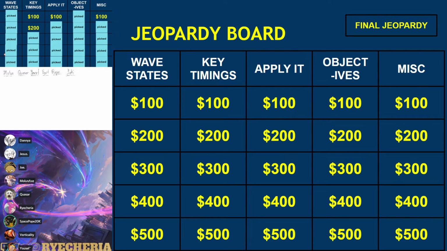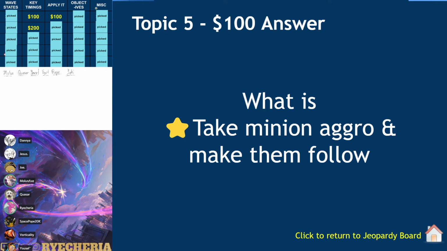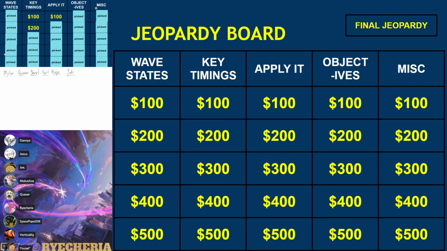Let's push it. Let's do miscellaneous 100. How does one pull the wave? You get the minions to hit you, then you go into the bush and you bring them with you. More specific: take minion aggro and make them follow you. Make them your slaves. Real quick, if all 6 minions don't hit you, it doesn't work. We're just talking in general, pulling the wave. I thought you were talking about denying the level up first minion. Sorry. All right. Pick, or else I'll pick for you. Key timing 200.